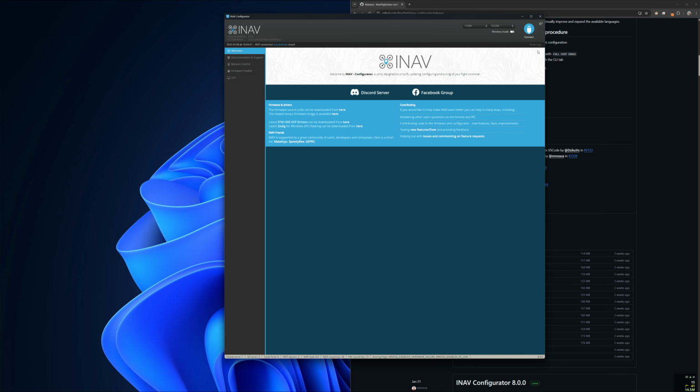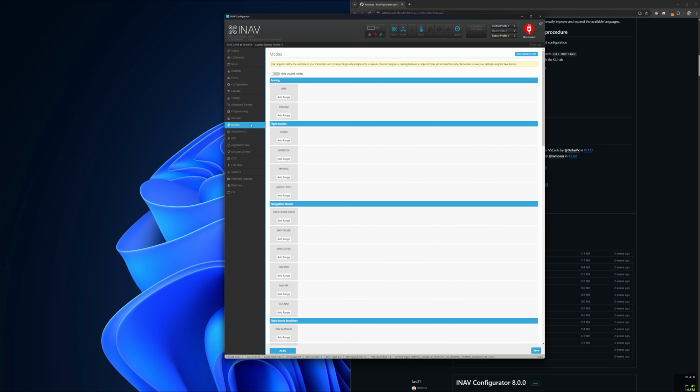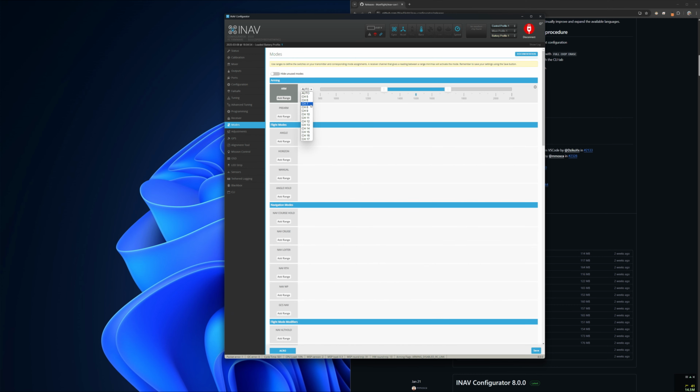We'll hit disconnect, we'll unplug, we'll replug here and hit connect, and we'll go into the modes tab. For me, on ARM, I'll hit channel 5, and that is my right shoulder button, my Tango 2, and that will work just fine. What you can also do is hit auto and press the button or switch that you're wanting to use for that mode. But for me, I remember which channels or what switches are on what channel, and this setup tab with this modes setup has not changed for me in a long time.